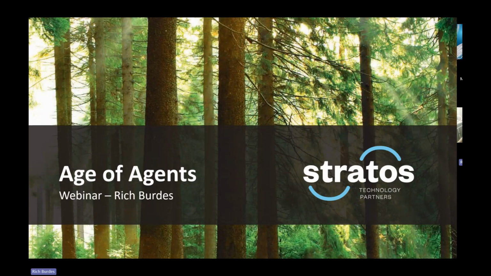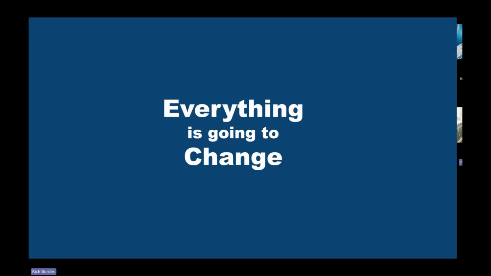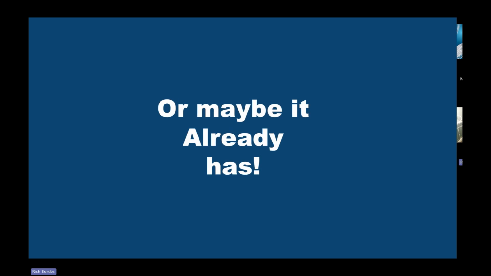So I guess the main thing everyone needs to understand immediately is that, if I can push the button to rotate the slide, everything's going to change. So the way you interact with all the tools that you use today is going to be quite different soon, or maybe it already has, right? People are already using agents and they're already getting advantages by using them. What do you need to know to get ready? What do you need to know to keep up? All that kind of stuff.